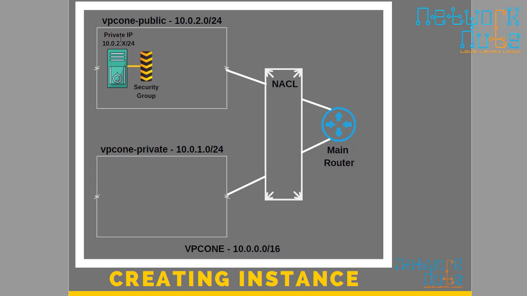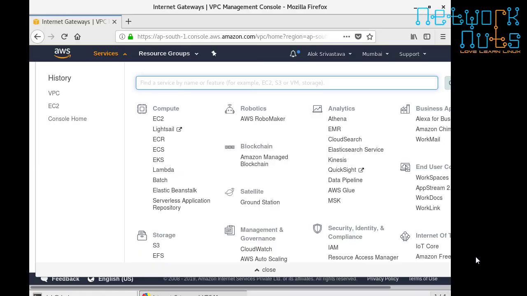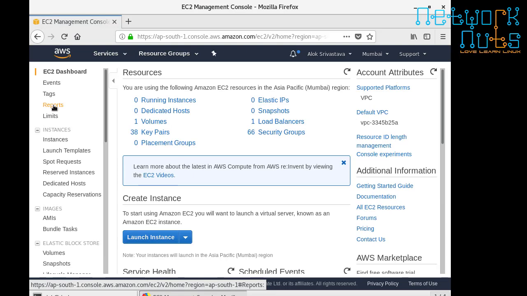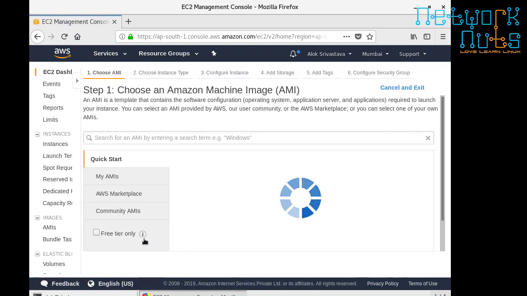I can move further and try creating an instance there. So let's create an instance in the public subnet and attach a security group, obviously with some rules. For my case, I will be allowing SSH and HTTP. So let's create the instance. Here I'm using a Linux box so that I'll be able to do SSH in case it is required. Go to services, click on EC2. Perfect, guys, and let's launch an instance. I don't have any instances running. Click on launch instance here.